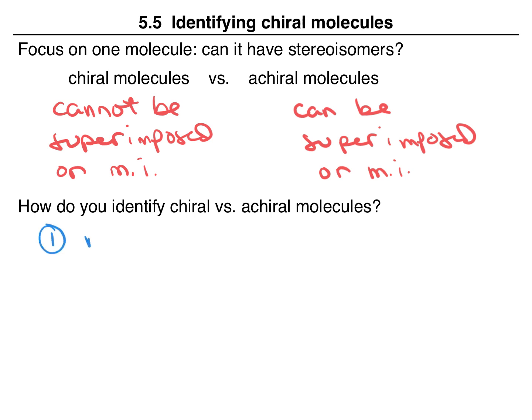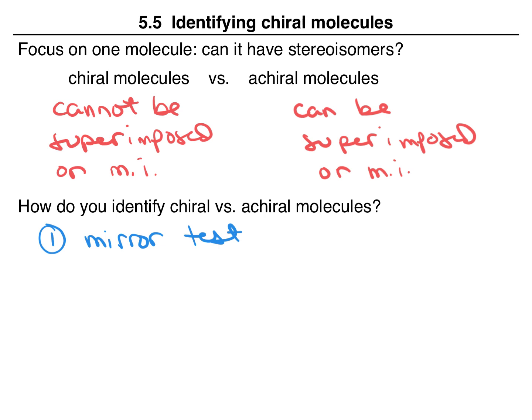One way is to use the mirror test. So if we have a molecule, we could build a model. We could build a model of the mirror image, and then we could move them around, try to line them up on top of each other, and determine whether they can be superimposed, which means that the original molecule is achiral, or if they cannot be superimposed, then it means that the original molecule is chiral. Okay, that works. That is very thorough. It's also very time consuming, and we might not always have a model kit with us.